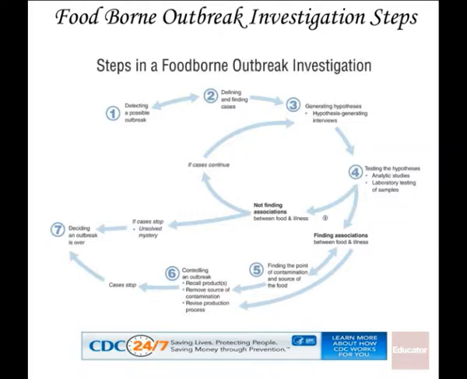And then after you collect that preliminary data, you begin to generate hypotheses. Those are questions that you ask, and then you go out and collect data in order to address the questions. In generating these hypotheses, you obviously want to make them specific to the types of information that you are able to collect. Then, after you collect the data, you actually test the hypotheses, and you test them through analytical studies and laboratory studies. You assess the food itself. You see if pathogens are in the food.